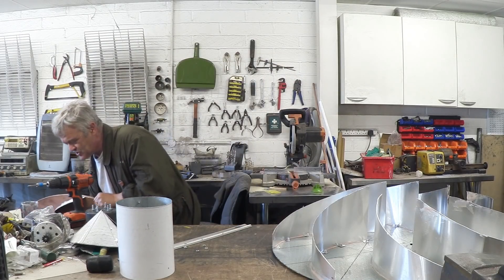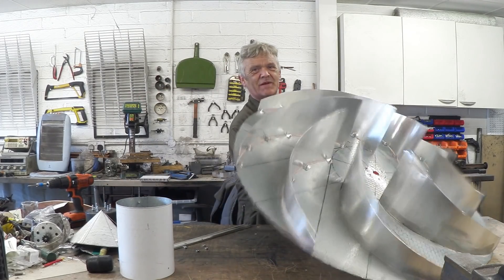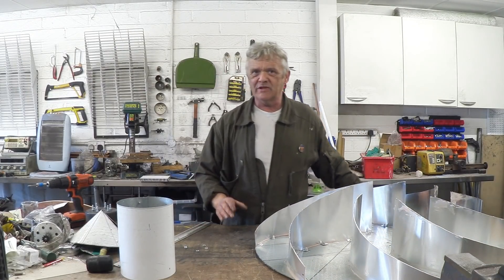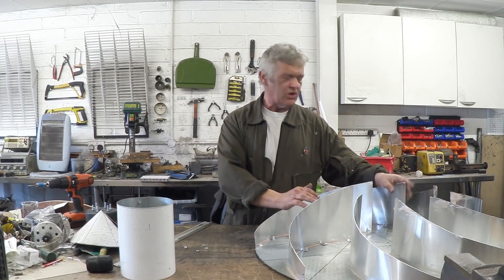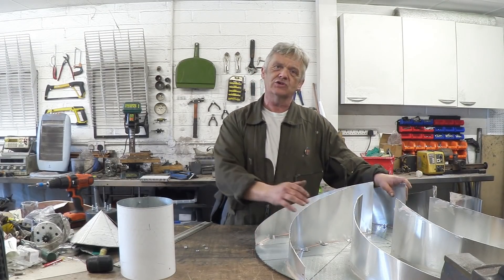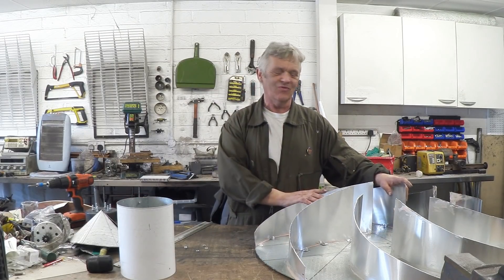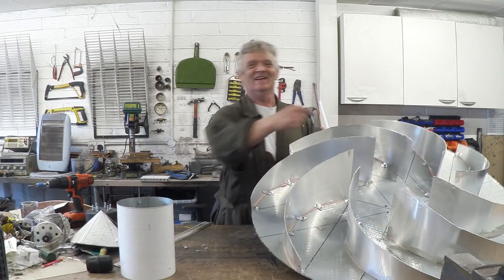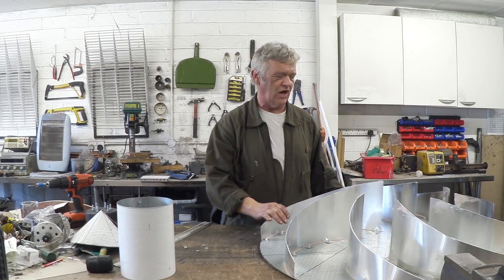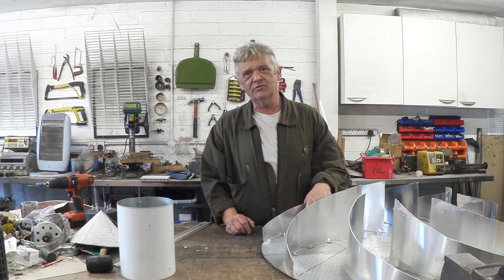In the meantime I do have the Mark 3 made out of aluminium sheet, which is a test piece. Going on the comments — some awesome suggestions — some guys really liked the blade design and wondered what it would be like if I took off that backing sheet and just had the blades. So while I'm working on the main one, I'm also going to try that. We'll need a central post to hold the blades, take off the backing plate, and get it up there. So the first thing to do is make that central post.